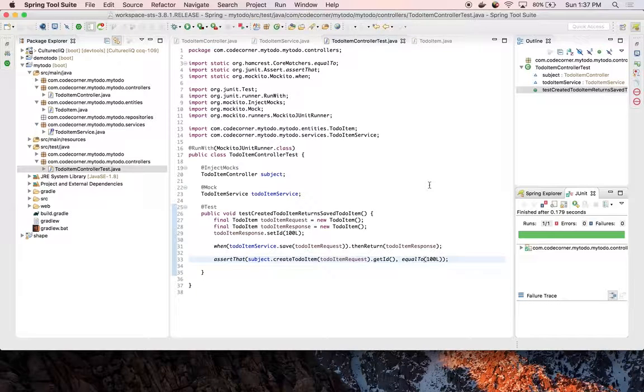I think that's all the time I have for tonight, but it's perfect. We have a controller working. We're taking data in. It's going to send it onto our service, and it's going to respond with something back. So next week we'll move on to the service layer. Hopefully we'll get to the repository layers as well.